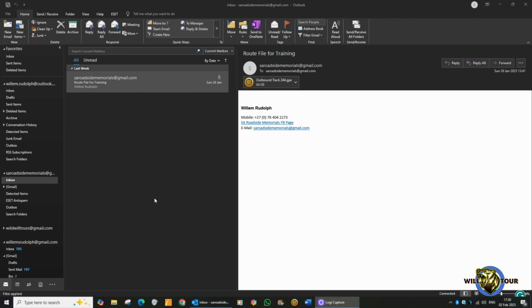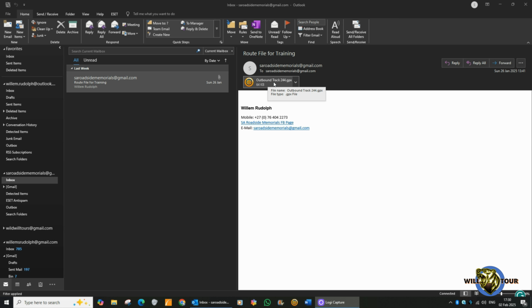The first step will be to locate and save the GPX file that you've received on email, in this case, to your computer. So here I've got open my Outlook mail application. You find the email that you received and you'll see that the route or track is attached to that mail.